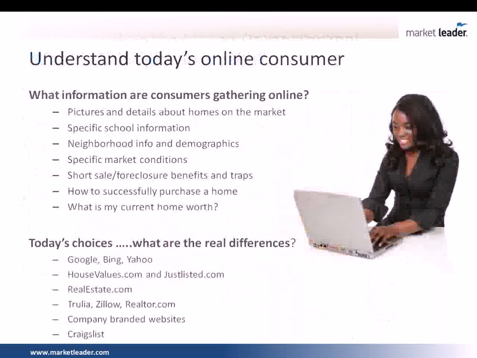I'll be honest with you, I work for Market Leader. I coach and teach real estate agents what to do. I love it. I go on the road, I speak, I coach, I teach agents what to do. And what I mean by what to do is when they have a lead, how to turn it into a contact. Think about the lottery. The more tickets that you have, the more chances you have to win.